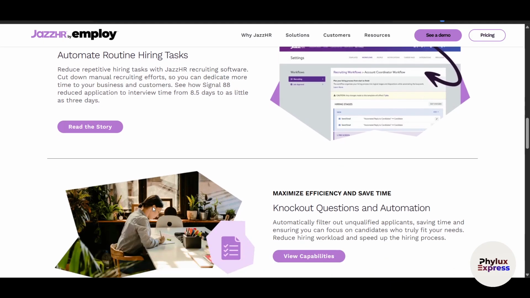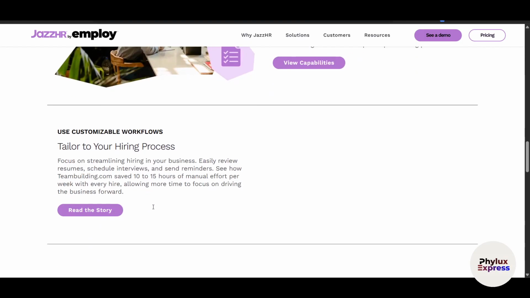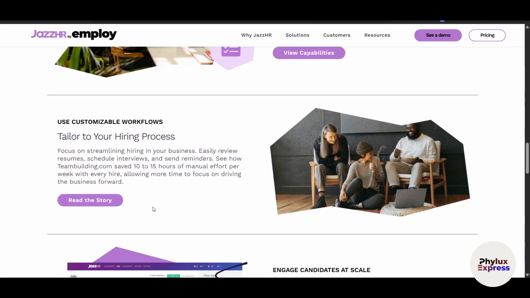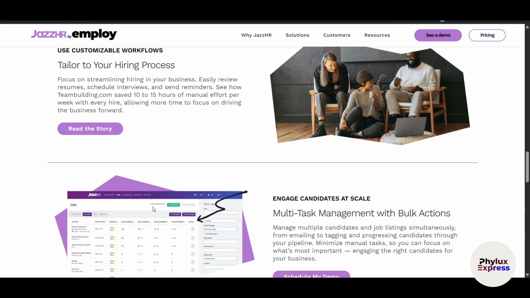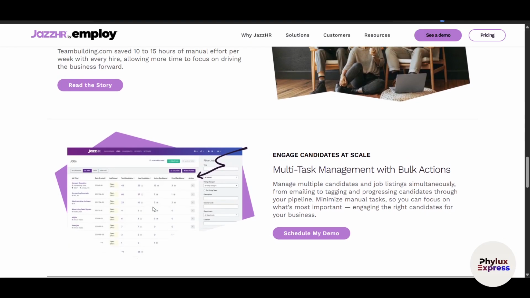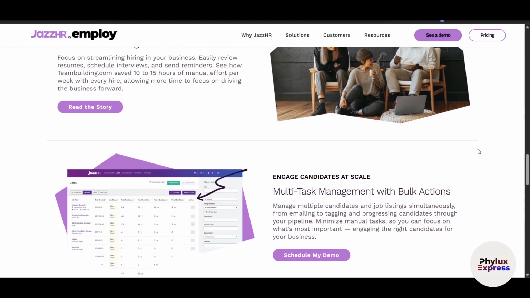Make sure you use a clear, keyword-rich job description to attract more qualified candidates. For example, instead of saying marketing manager, try digital marketing manager with SEO expertise. The more keywords it has, the JazzHR AI, or whatever the algorithm, will be able to identify it much more properly, and it will make things much easier for you. So you can show a live example, right? And it's really easy. Once you get the demo, ask them and they will help you with it.